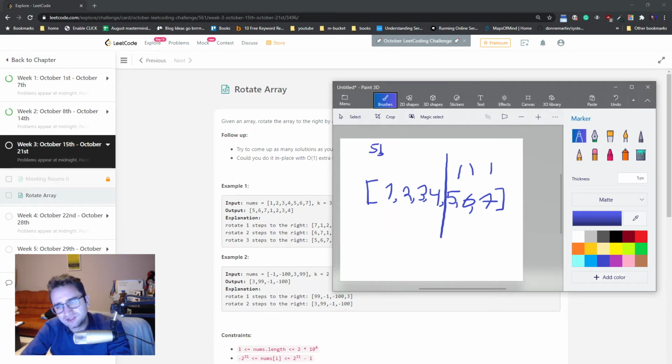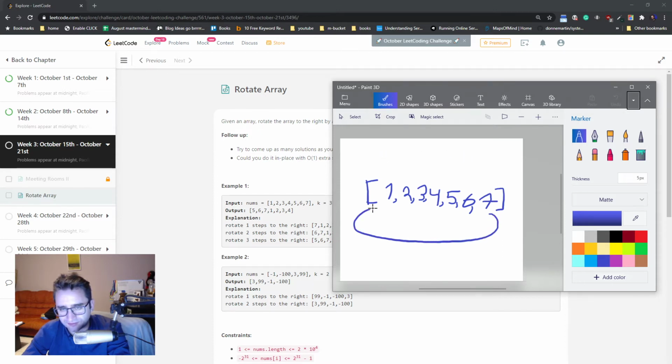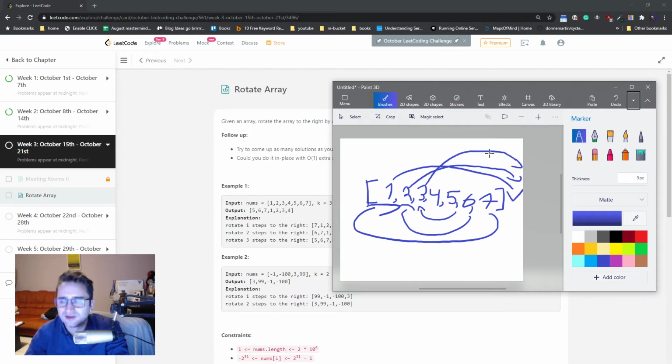Like, I can shift every element that many times. So let's say I want to shift them 3 times again. What this means is I can just say 7, you come here. I guess it would be nicer if I write it like that. So 7, you come here, which means that 1 goes there. And then 6, you come here, which means 2 goes there. And then 5, you go here, which means 3 goes there. So this would be O(1) of space, right? Since I'm just swapping some elements.